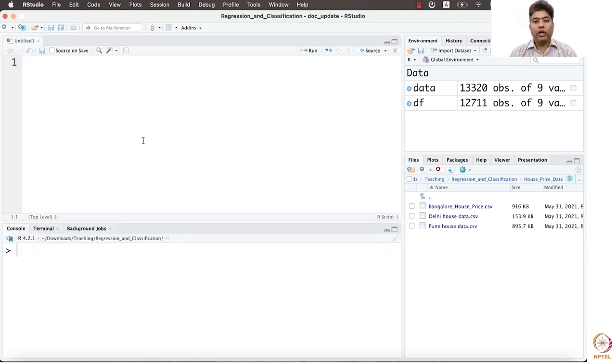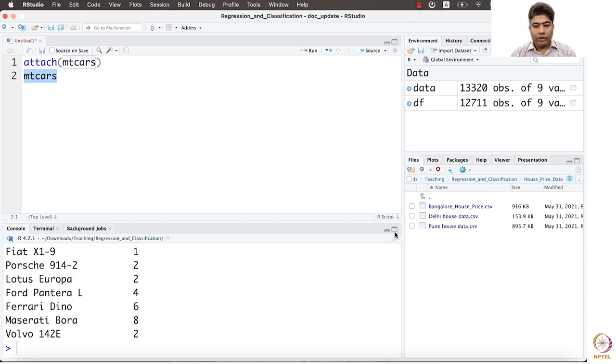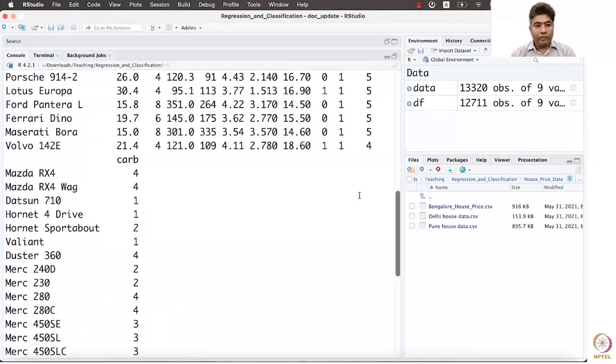One good thing about R is this mtcars data set is already available in R. So you just say mtcars and run this. If I just say mtcars and run it, I will get all the data here.